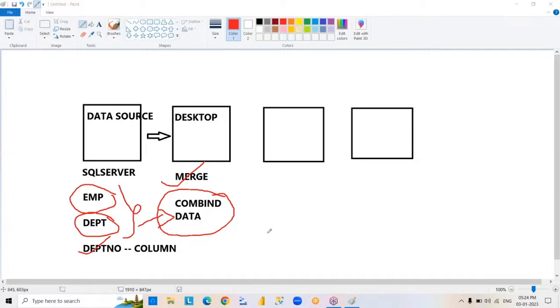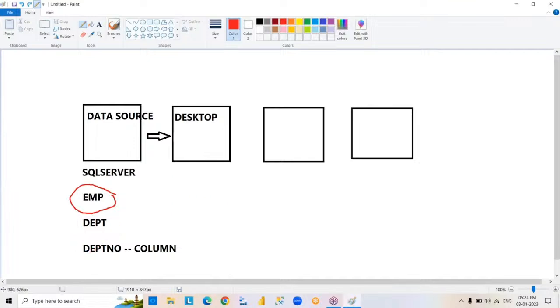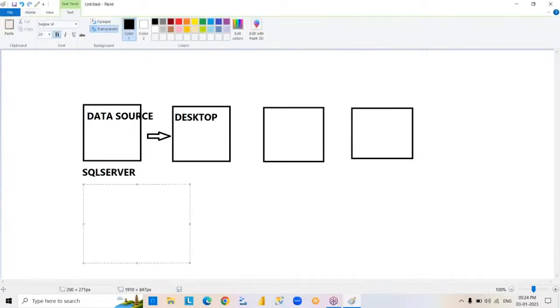For DAX also, I'll give you some scenarios. Suppose you have a source here. From the source, you have a table, employee.